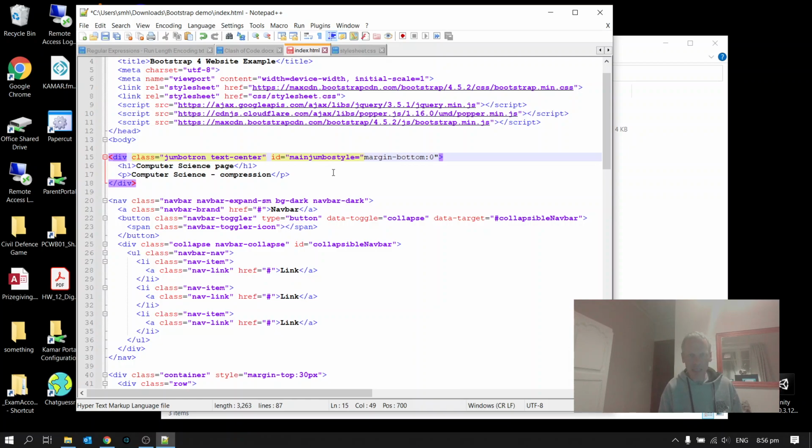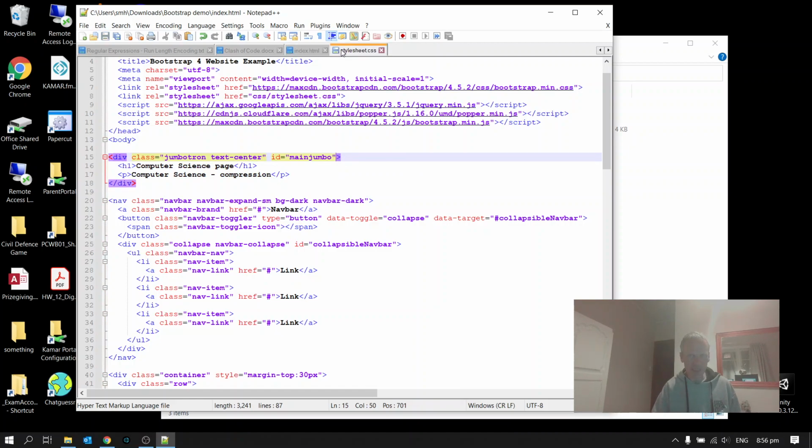So that's going to be the ID of the thing. And I'm going to cut, taking this slowly here, all of that out, which is the actual style, and I've left no junk behind. All I've said is ID equals main jumbo.